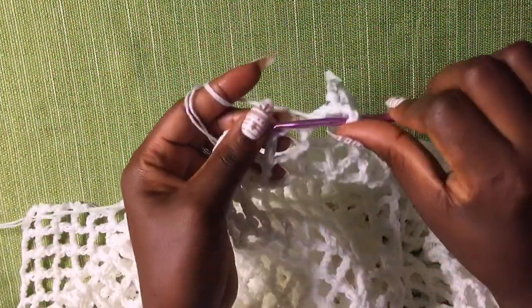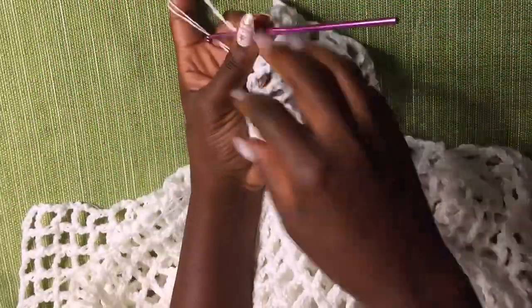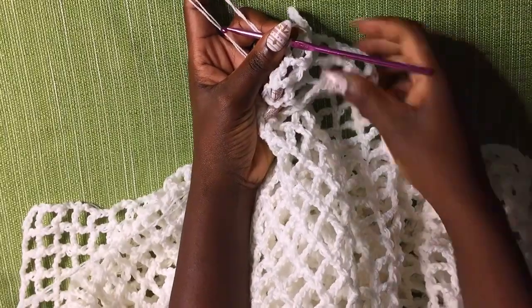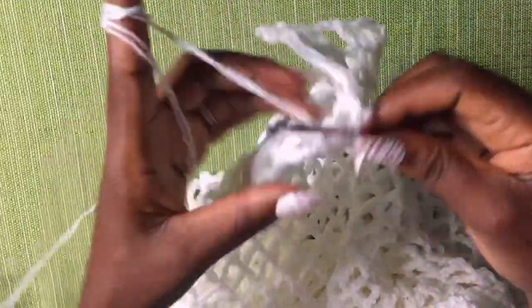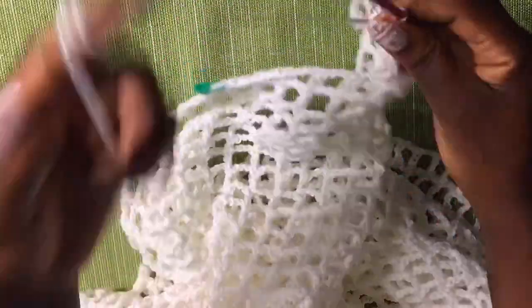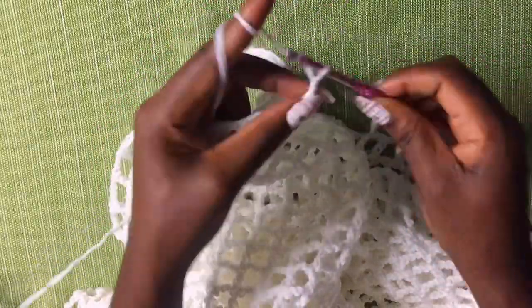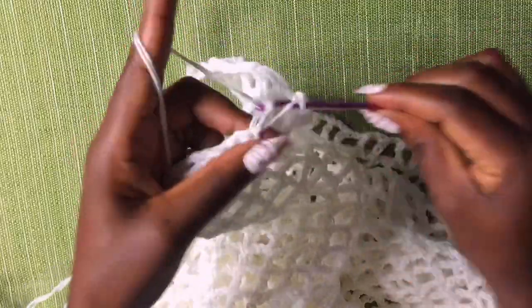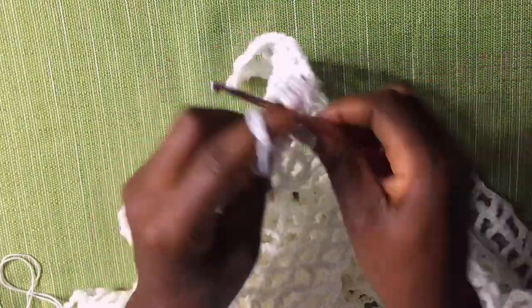2, 3. 1, 2, 3. We are working upwards, so this is heading from our feet to the neck area, so don't turn your work. Don't use the wrong side, that's what I'm trying to mean. Keep up with the way you're working. 1, 2, 3. 1, 2, 3. Like that.